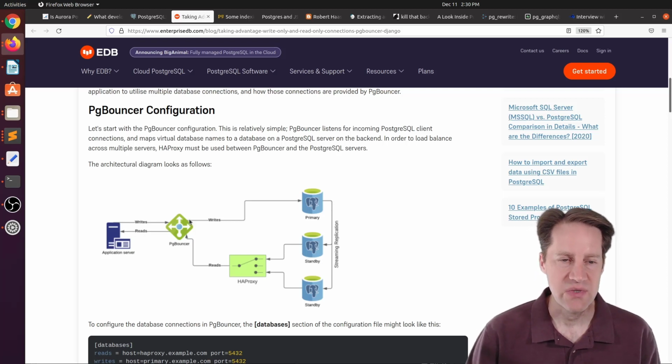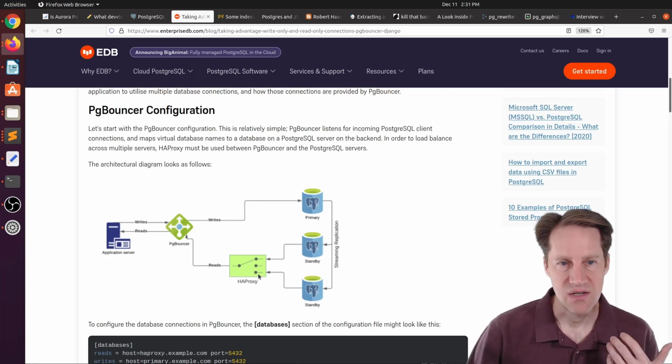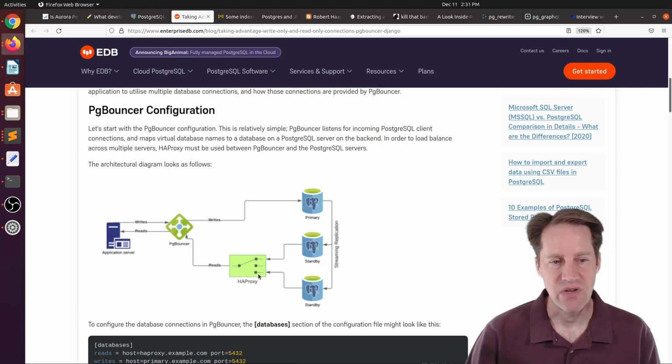And then they send them through pgBouncer, which acts as a proxy to point to the primary database. The reads then go through an HAProxy to speak to one or more standbys, so that you're going to get a read from one of the standby databases. This post doesn't go into how to set up the high availability here, but it talks about configuring your application with pgBouncer and HAProxy to be able to send writes to one database and reads to another.